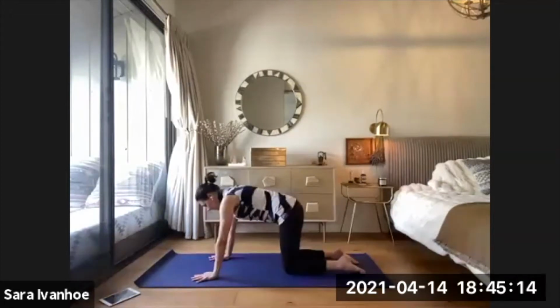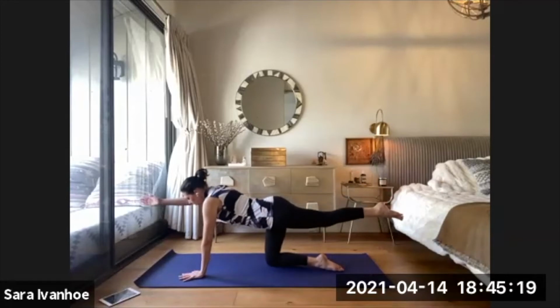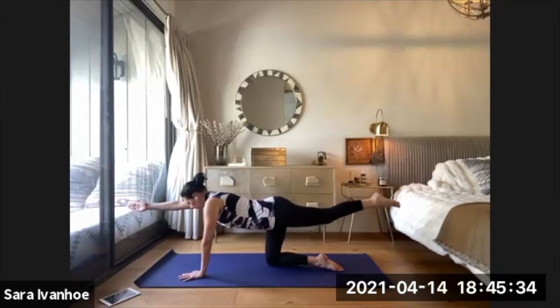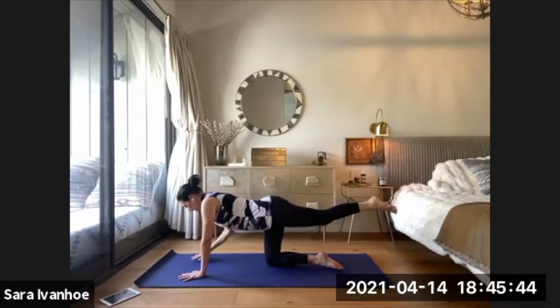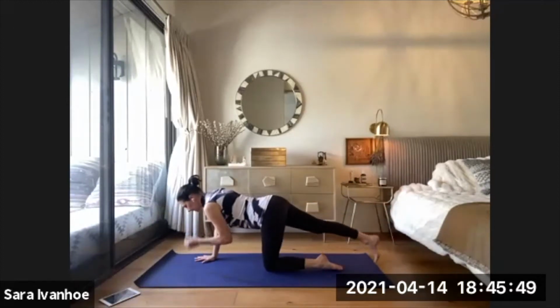Lift up your right arm and left leg. And let's hold the static pose, but continue to breathe as you hold the static pose. So in and out through your nose, try making that hollow sound. And then release, and let's go left arm, right leg. Left arm, right leg, lift it up.